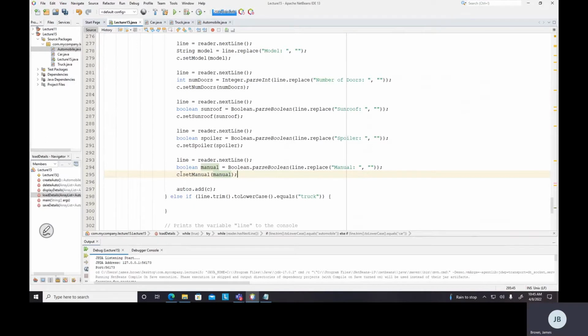So you see how we read from the file is predicated on how we saved to the file. We just follow our own format, which is our two-string methods. We're just following it in reverse order. Instead of writing it to the file like this, we're reading it from the file like this. And when we read it from the file, we convert it to a variable. If it's a string, great. If it is a Boolean, we convert it. If it's an integer, we convert it. We add all that information to our objects, then add our object to our array list.